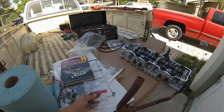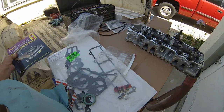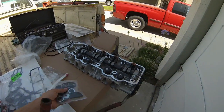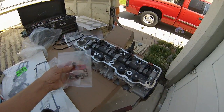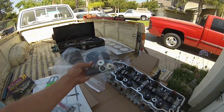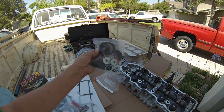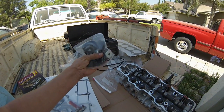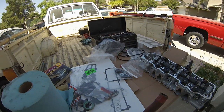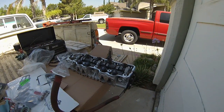My friend's dad came over and checked out the head — he's a mechanic — and he said this is one of the most complete gasket sets he's ever seen. It's a full gasket set including valve stem seals, thermostat, thermostat gasket, valve cover grommets, a gasket for the oil cap, and a distributor O-ring. He was pretty impressed at how complete this gasket set was, and it all came at a great price.